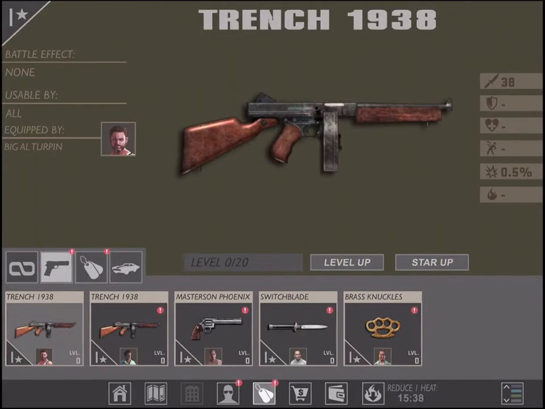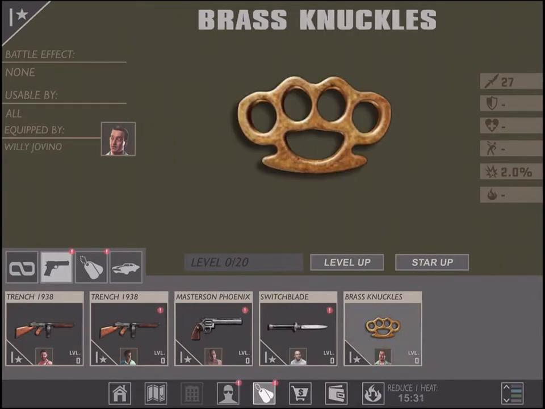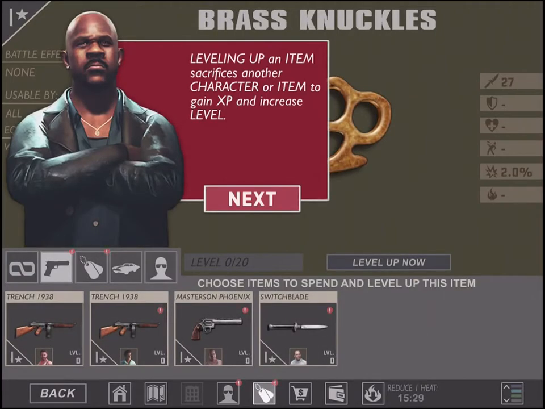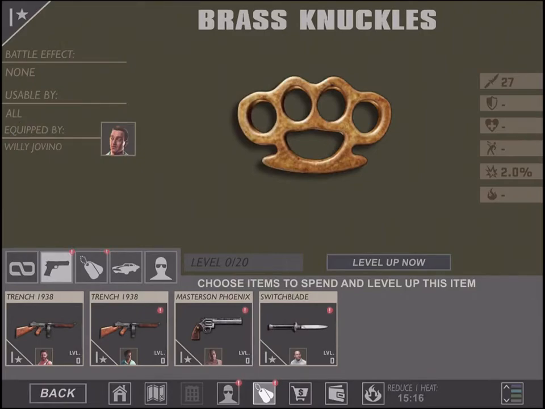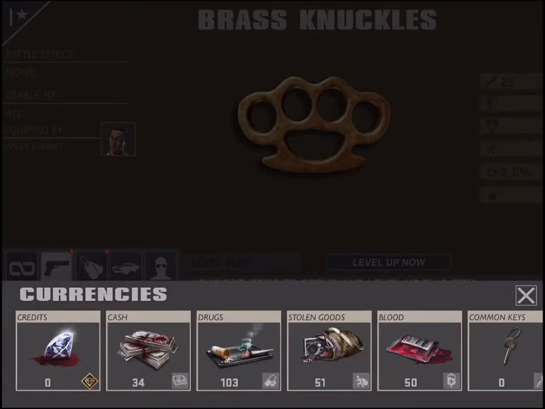What we've got here, okay, this is my inventory by looks of things. So these are showing me the guns. Let's show me this. Can this be leveled up? Leveling up's an item, sacrifices another character. Okay, so we can see it's card based underneath it all, that any character or item you have can be used to level up another character or item. Okay, so we all understand that, and this is just currency.